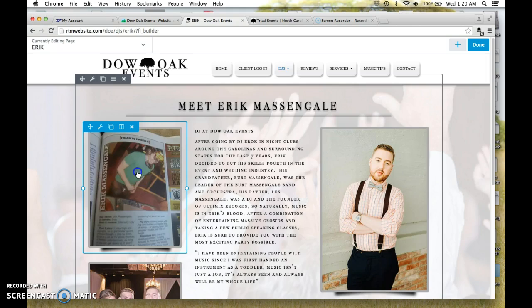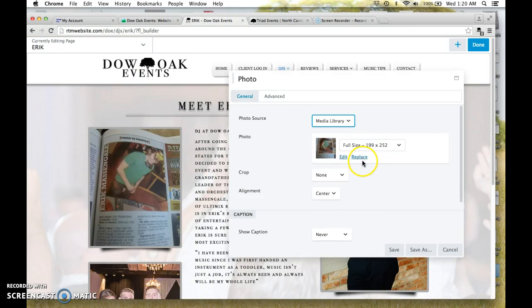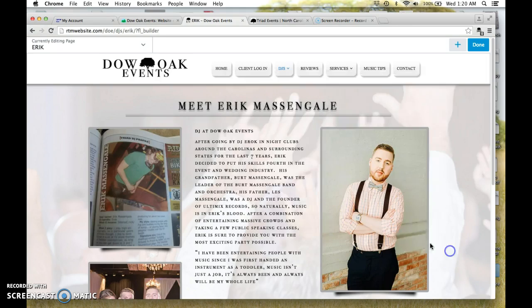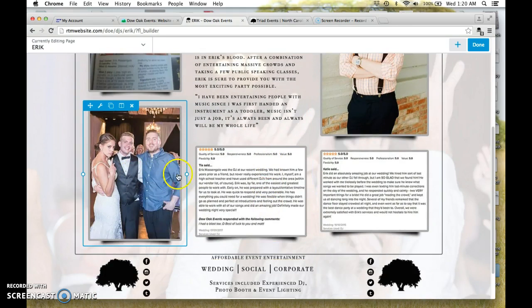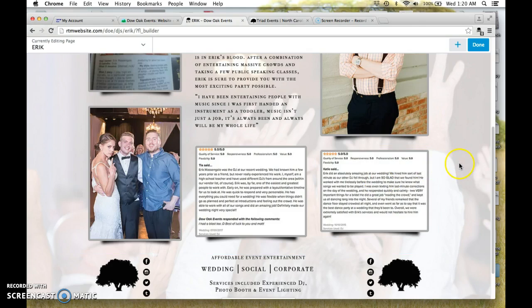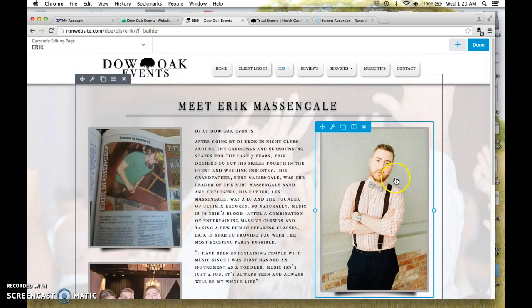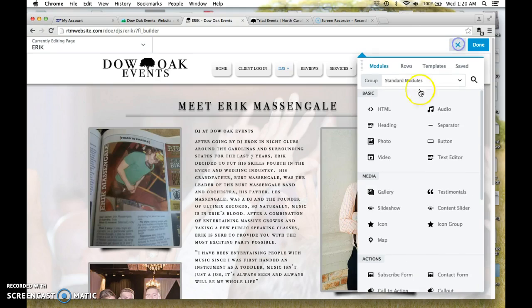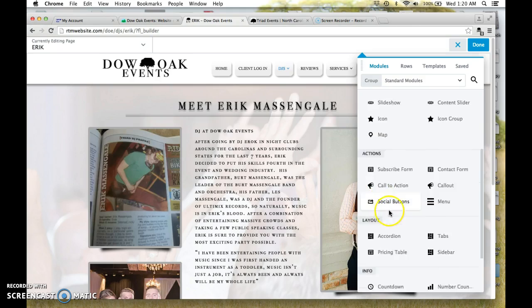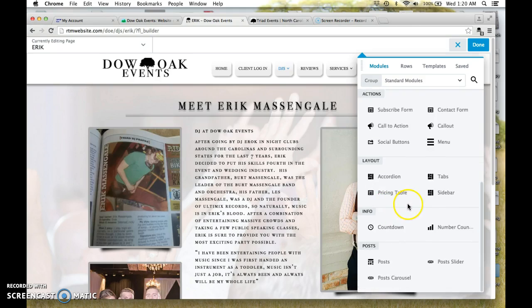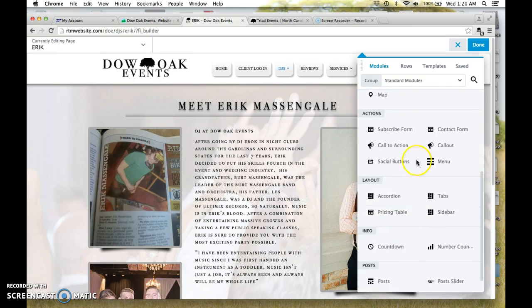code. Say I want to change that picture, replace it, edit it, delete it, change the size. It's literally a drag and drop, essentially drag and drop. Hover over it, change. Kind of give you an idea over here. If you wanted to add in photos, testimonials, gallery, all sorts of different modules, you can.